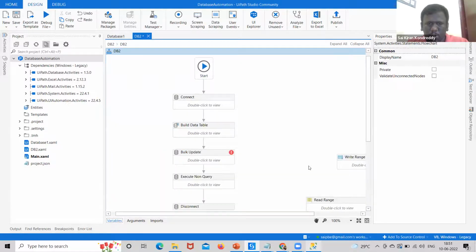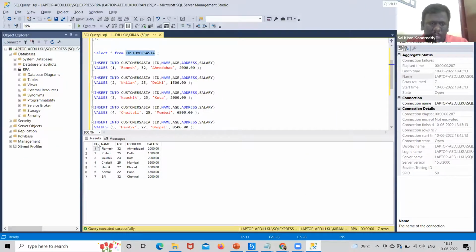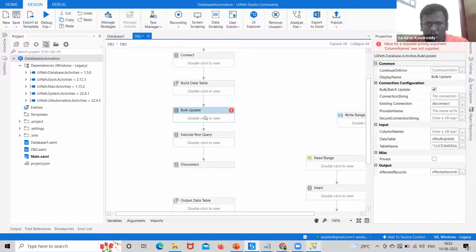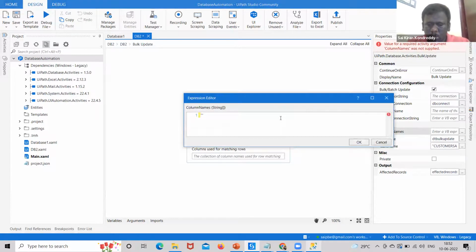Okay, so still it was showing an error for us. Column names, yes. Based on one key, there is one primary key which was helping us to update the other values. What is the primary key? It was something called name. So we can update in terms of name, and that needs to be provided here.